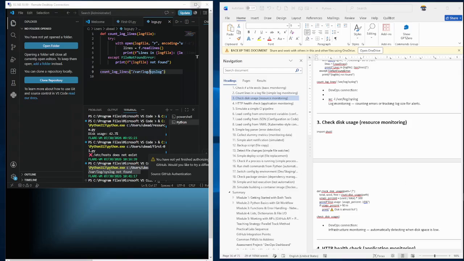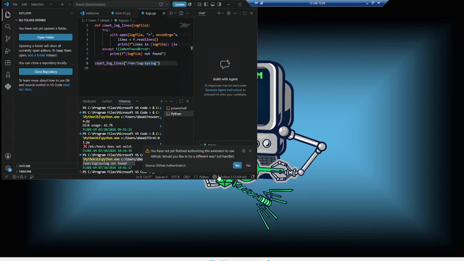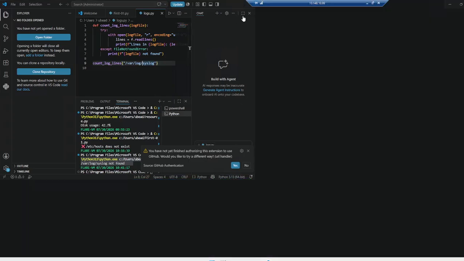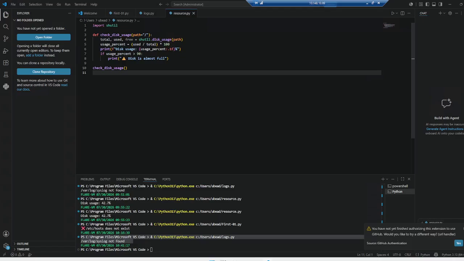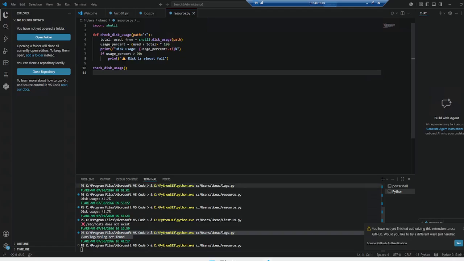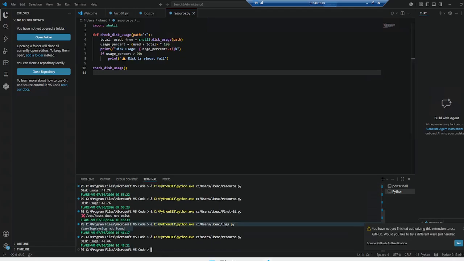I am able to execute this, the third one. Now you check whether you are able to run it or not.